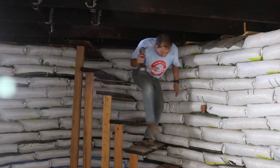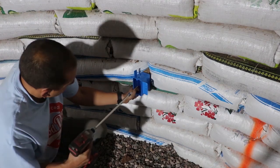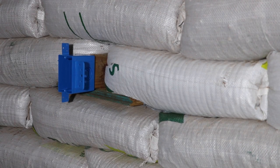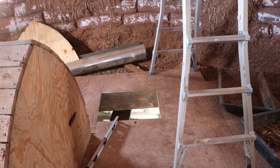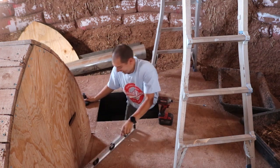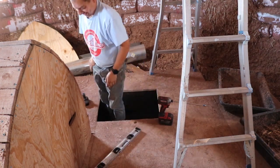Now that I'm down in the underground bedroom, I'm going to put up a few of these gang boxes down here. Should take me a couple minutes, and we'll move right along. So I got all the gang boxes placed, or most of them, for some of the outlets and the switches. Still got to get up to the loft and I'll put a couple up there.